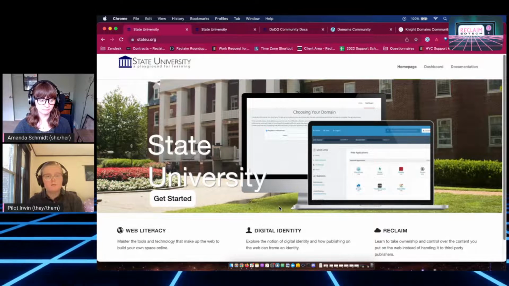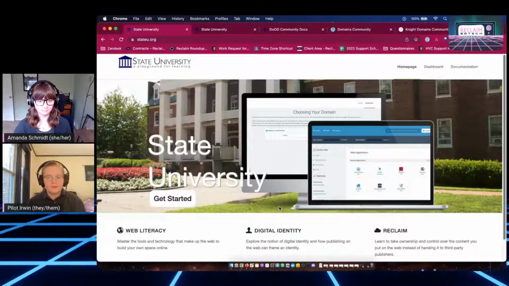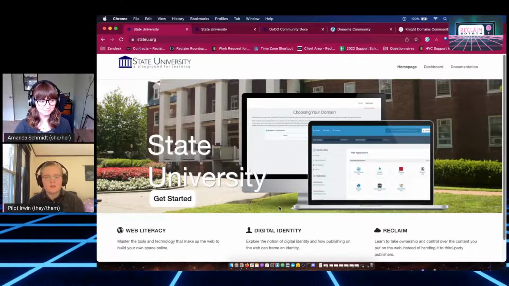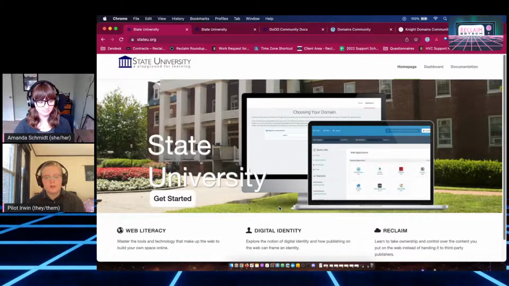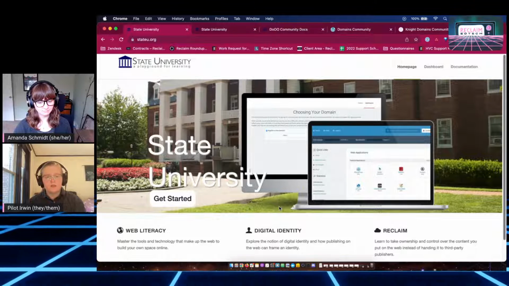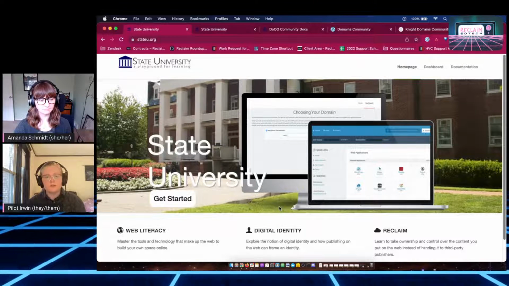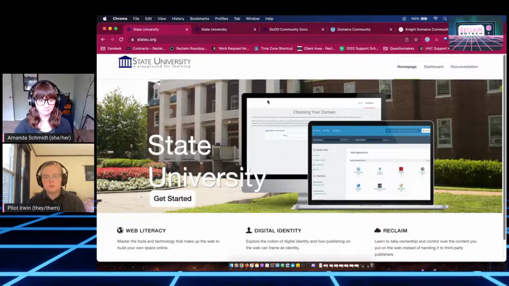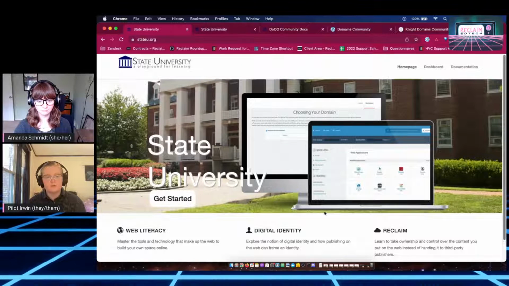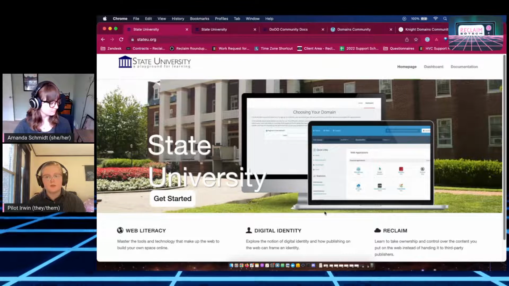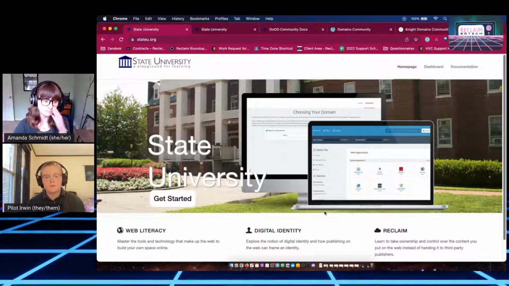You probably recognize this layout. It's our default layout for any given Domain of One's Own instance. You've got everything you need to know right here on the front page. And this is what users are going to see when they navigate to this page for the first time.